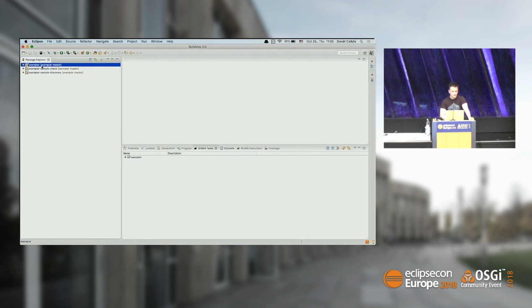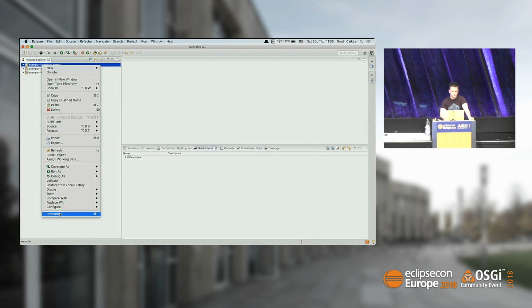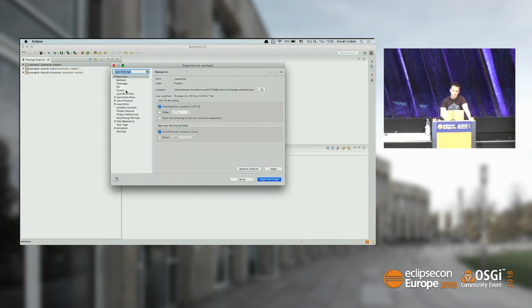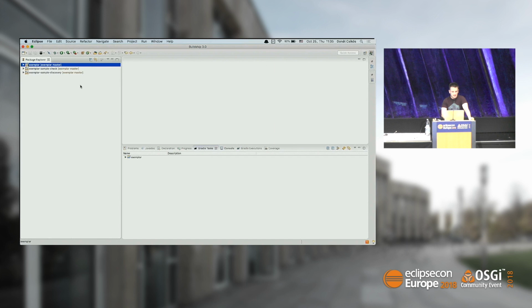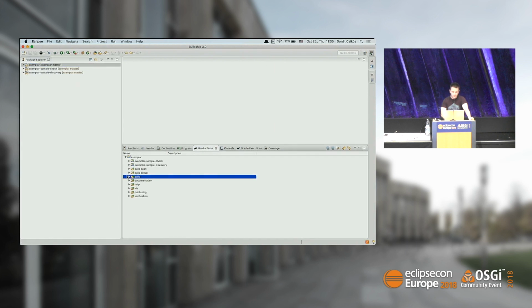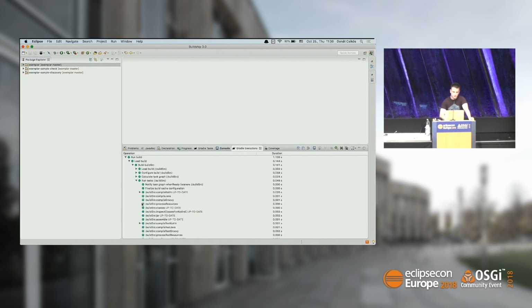Then I have an option on the specific Gradle projects to say I want to use everything that's defined in the workspace settings, or I can say, for this particular Gradle build, I want to use, I don't know, 4.10. And the same goes for run configurations. If I go to build, I just want to execute a simple task to generate a run configuration.